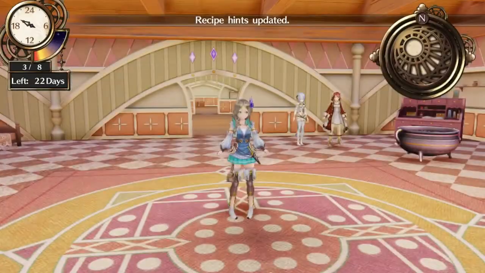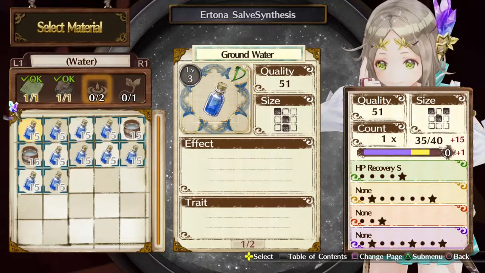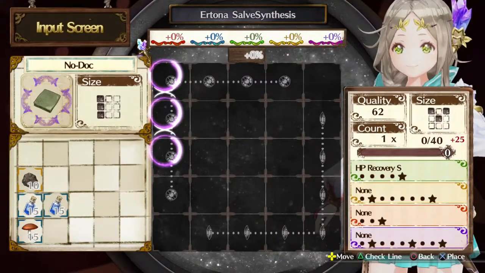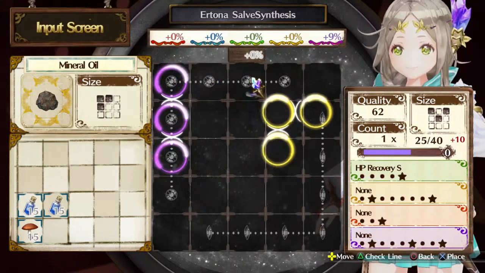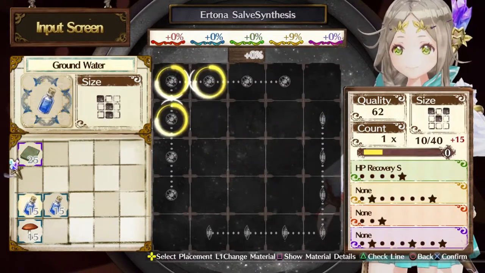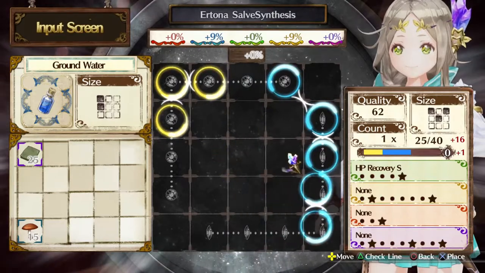And I think we can make that now. So, let's try making it. What should I make? What would be best? Is this okay? Catalyst. Time to start the synthesis. Material set. Okay. Material set. I'll put this here. I'll put this here.